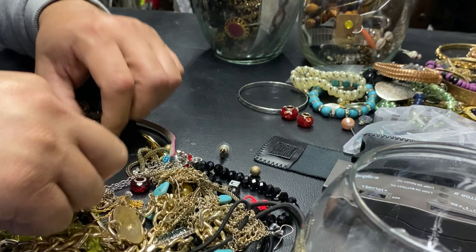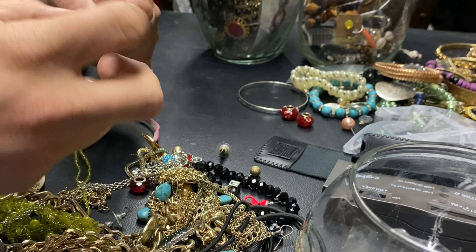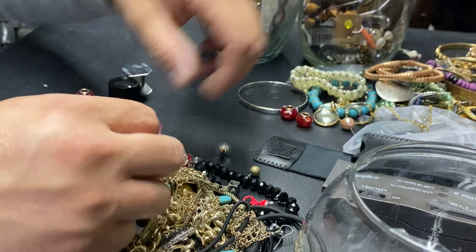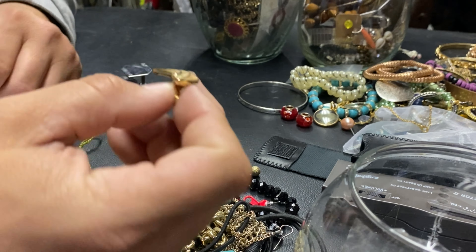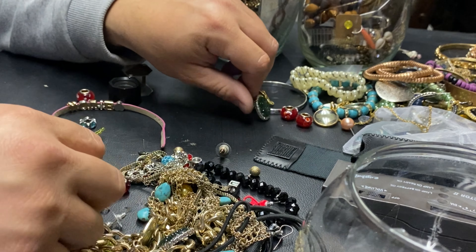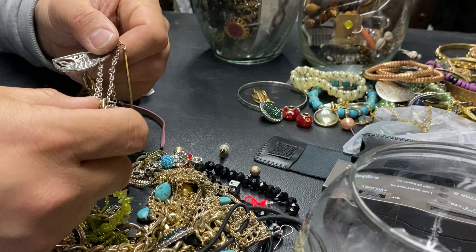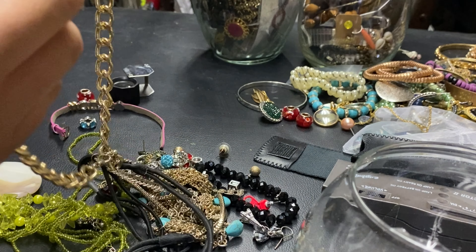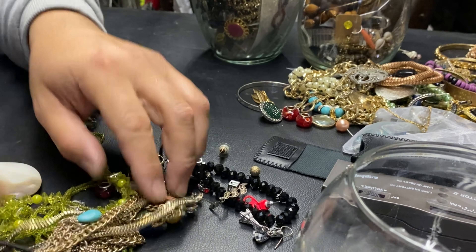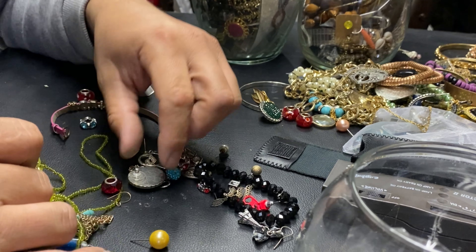Look at all this — come on, we need some more gold! It's a good feeling when you buy something like this and find gold stuff in there. Another custom necklace, some nice little bonnet, a signed piece, earrings. If something is too tangled up I'll try to look over it quickly to make sure I'm not missing any markings. Some of these appear to need cleaning. Just gotta look carefully at the items to make sure you don't miss anything.